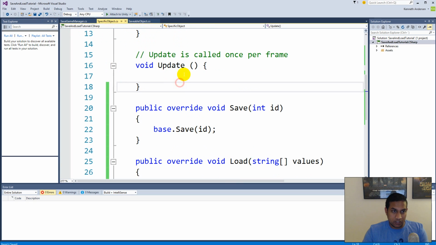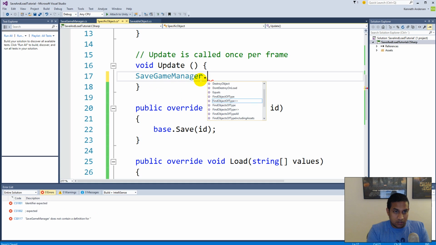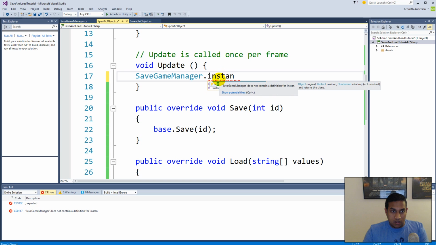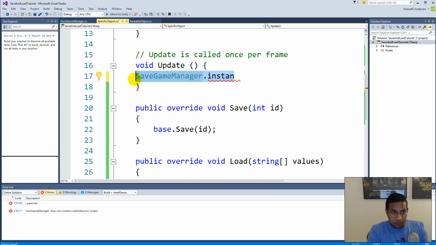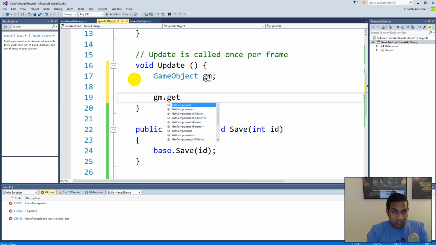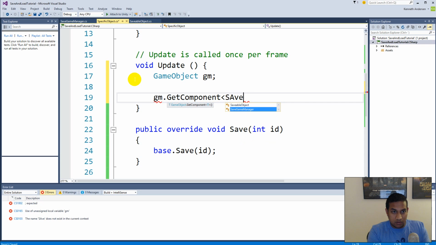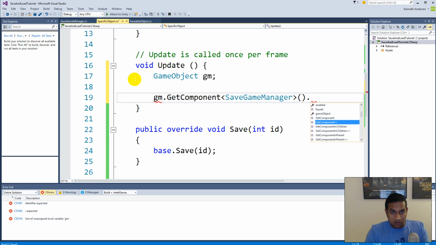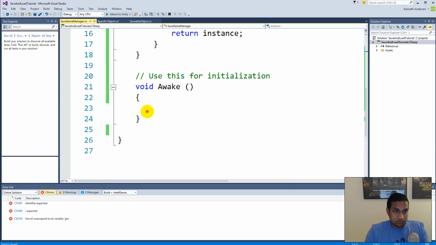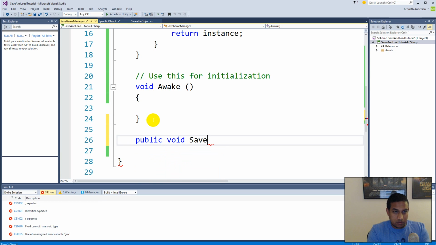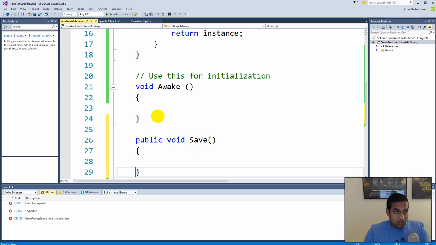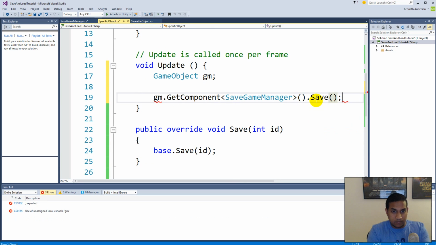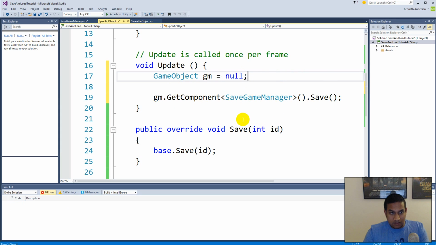So right now, if I went to the specific object and I would write SafeGameManager dot instance, I'm not able to access the instance right now. And this means that I would need to find a specific object. I would say GameObject, GameManager, and I would say GameManager.GetComponent SafeGameManager, and here I can access the functions on the game manager. Let's say that the game manager had the save function, public void save, and in my specific object I would have to say save here. So now I access the SafeGameManager just because it's not assigned here. So now I can access the SafeGameManager save function.